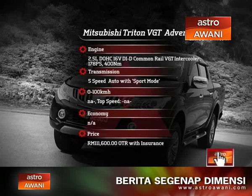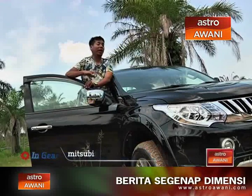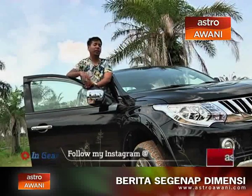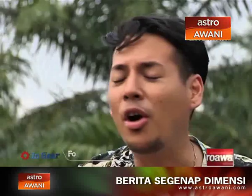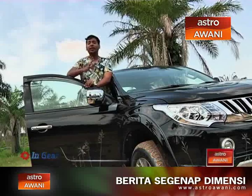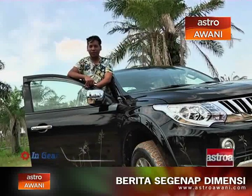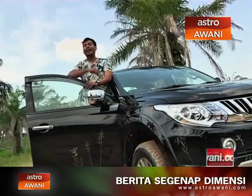Not so much with your standard tires, but really you can do so much more, and the option is there for you to spec the car up to be whatever it is that you want it to be. I'm starting to refer to it more as car than as truck. But one thing for sure, the Triton is a tried, tested and proven formula, and in this latest iteration, they've proven once again that it works.